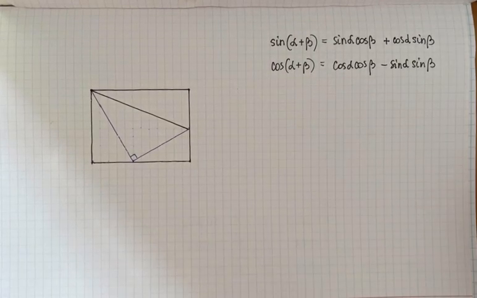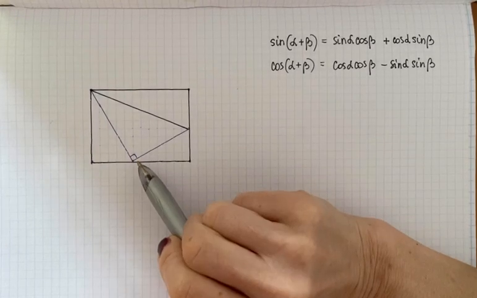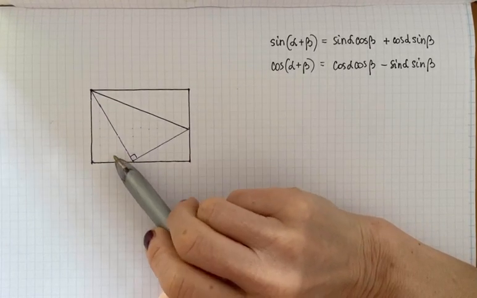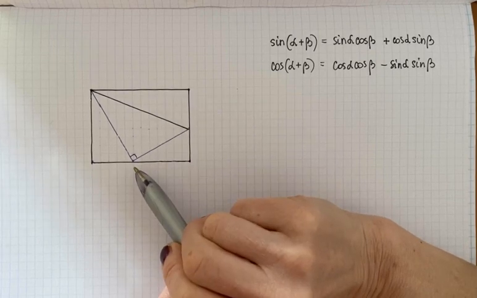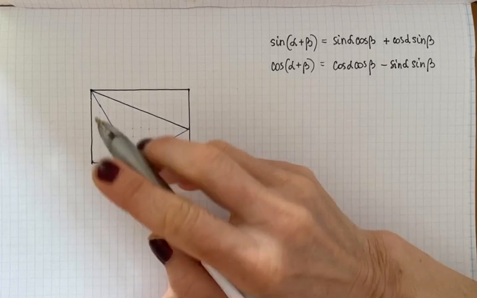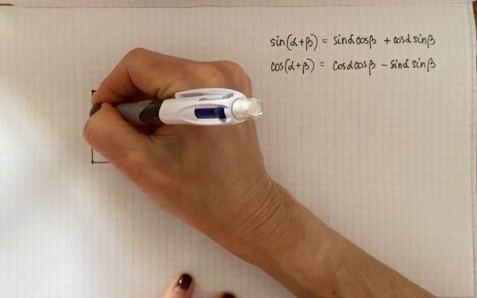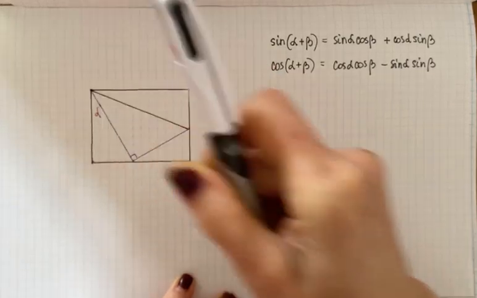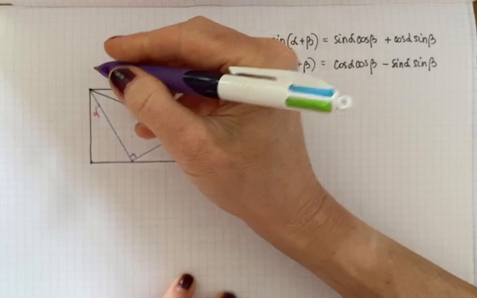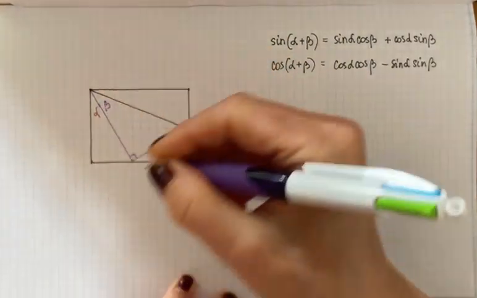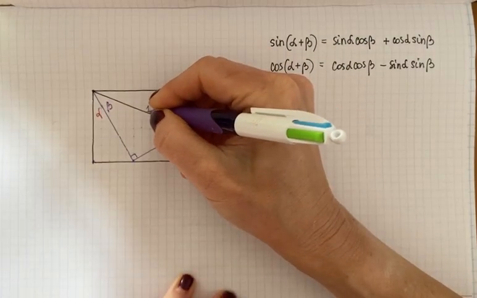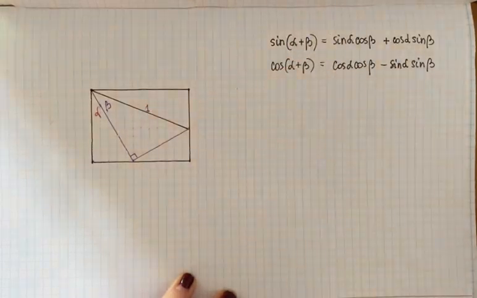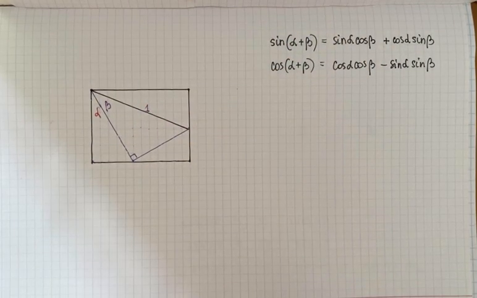So what we can do is imagine a rectangle, and inside the rectangle, you've got a right angle triangle and another three right angle triangles in the corners. Let's imagine this angle here is alpha, and then let's have this one as beta, and we're going to assign that side here being of length 1. Then what can we write down for certain?